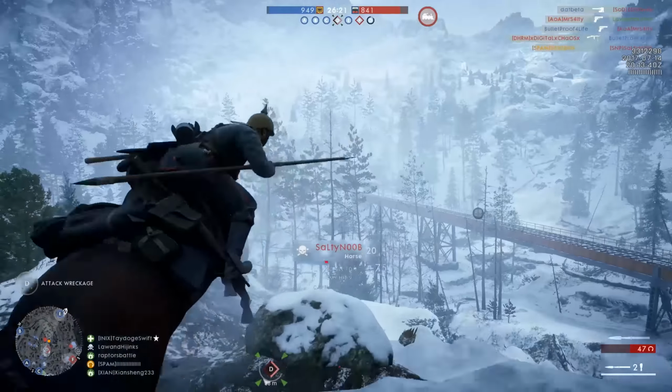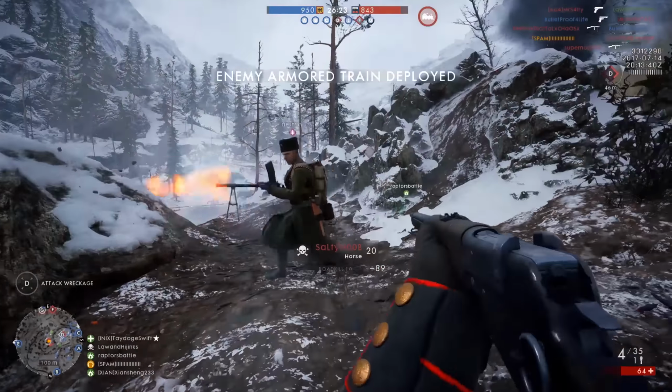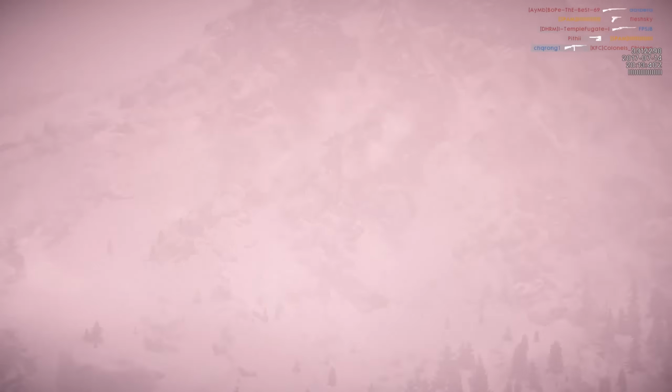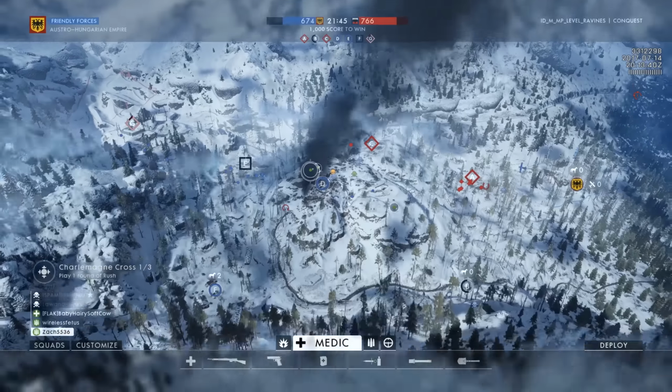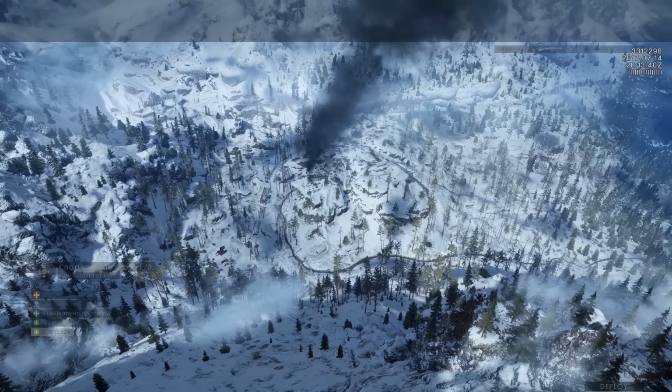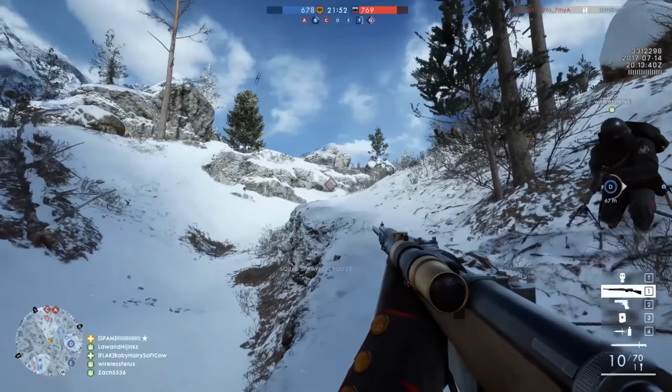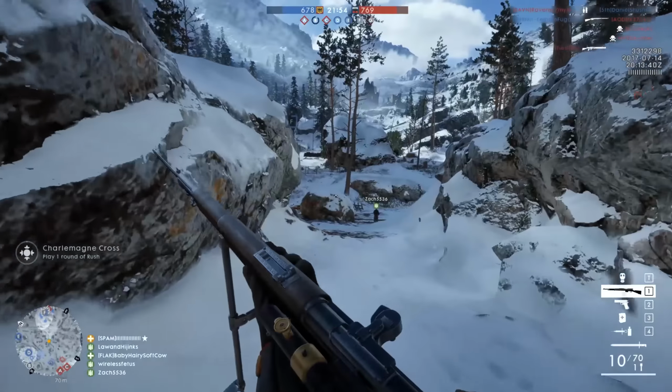I was able to play it on the Conquest game mode, where there's 7 different capture points spread around the map, plus an armored train behemoth that will come in on the railway. It can actually go over the bridge in it, which is pretty darn cool. And then there's no ground vehicles in the map, nothing with wheels. There is, however, a plane for each team.